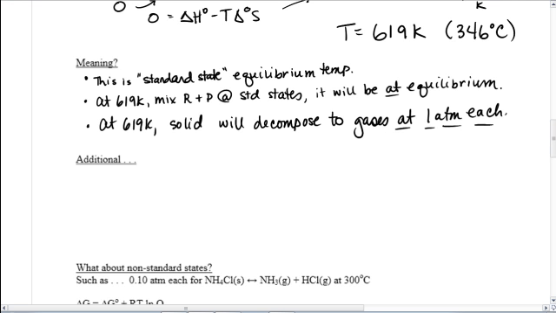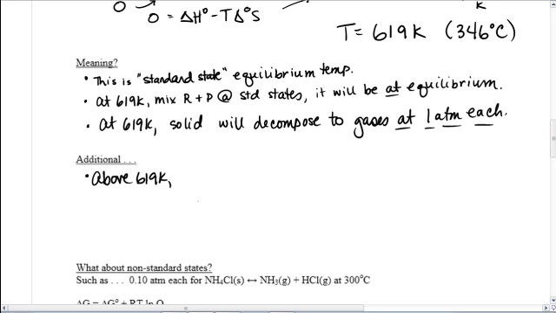Maddie: So once you get above 619, will it start to decompose? I'm so glad you asked. Let's go ahead and discuss that. So, if you get above 619 Kelvin, it will decompose. Let's say you put the solid in a container, it will decompose. What will it decompose to if you're hotter than 619 Kelvin? What do you think? What will the pressures be? Will they be 1 atmosphere? What will it be then? More or less than 1 atmosphere?